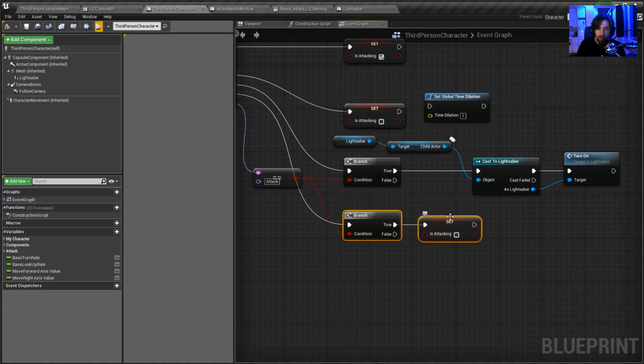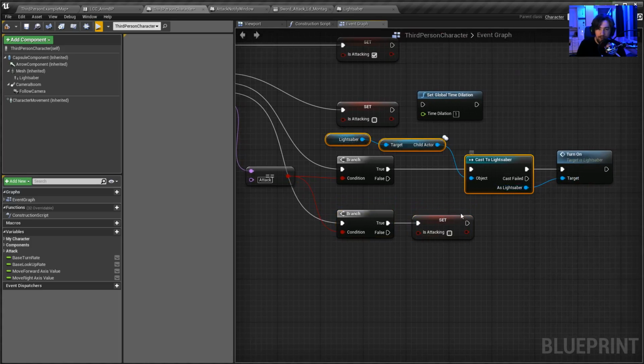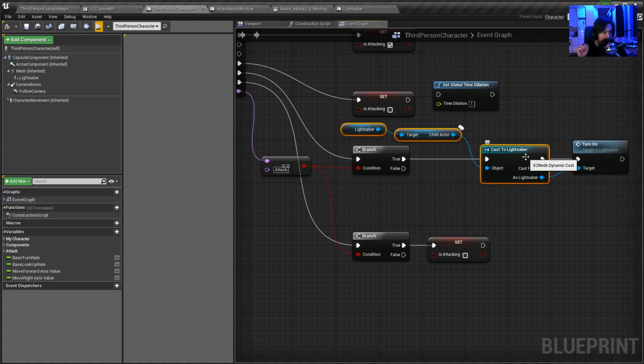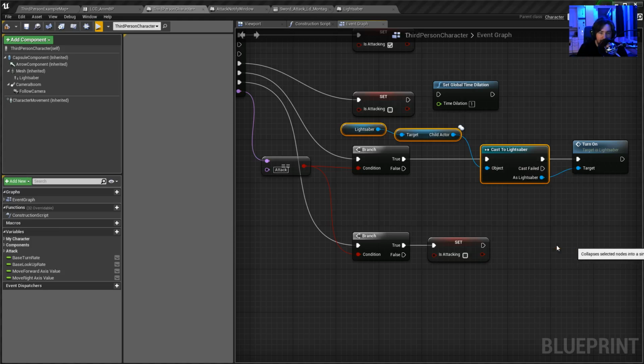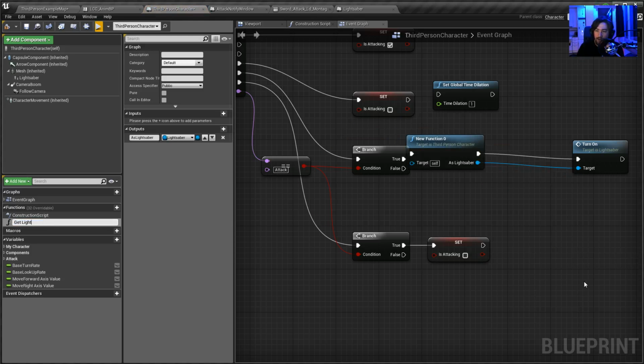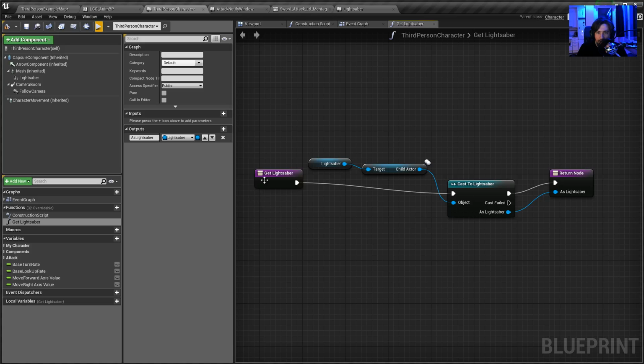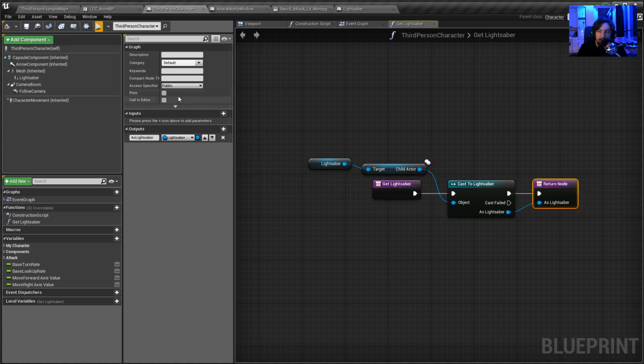And the opposite will be true. We take this guy. And by the way, this is a reusable behavior, right? So we do this in several places. Let's try and make the code a little bit more concise. So go ahead, collapse the function. So get lightsaber, and I'll show you a little trick here. If I go to this function, it doesn't really change anything, right? So it's const and pure.